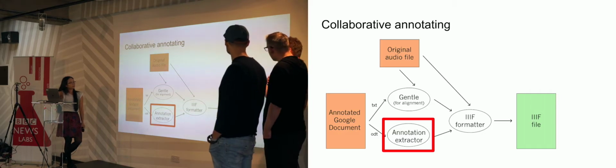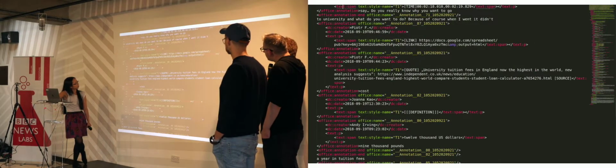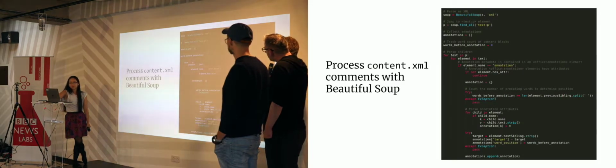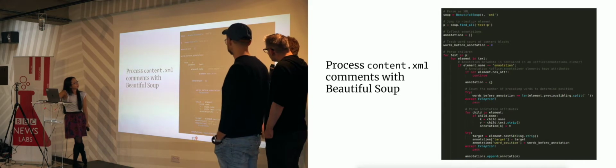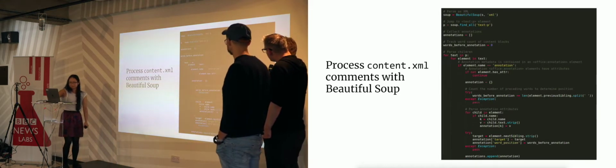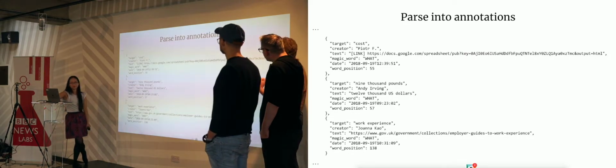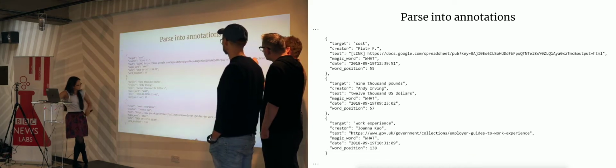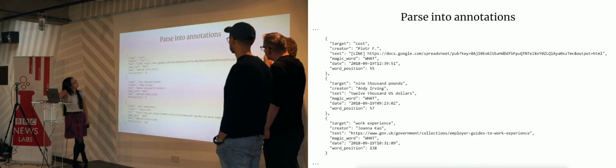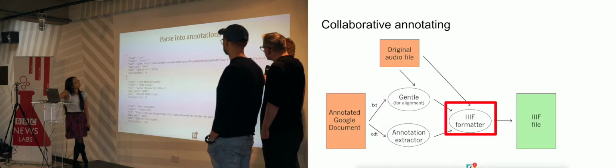So this goes back to the content XML document that we've extracted from the ODT files. We wrote a little parser with Beautiful Soup to read this and unpick the nesting of the various annotations as Google describes them in that document, and construct a JSON file that makes them simpler to read for the next thing. So we make this out of the document. We can see our magic words for the questions, bits of metadata from the Google Doc API, from the Google Doc annotation, and then whatever.